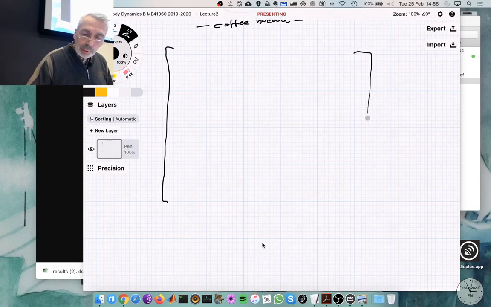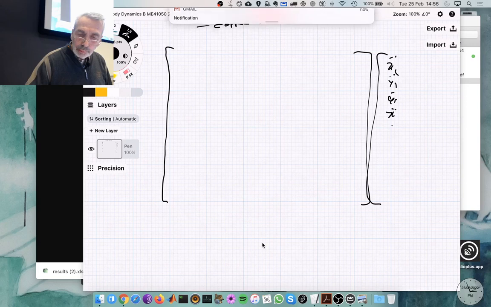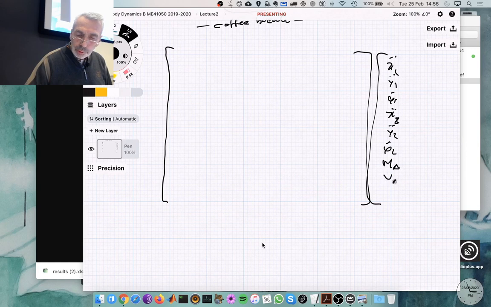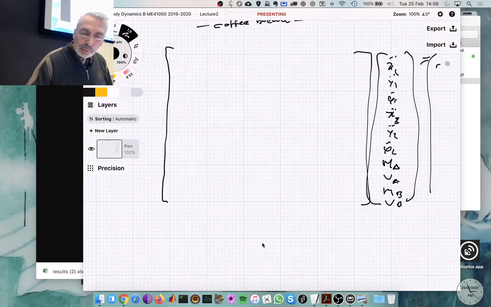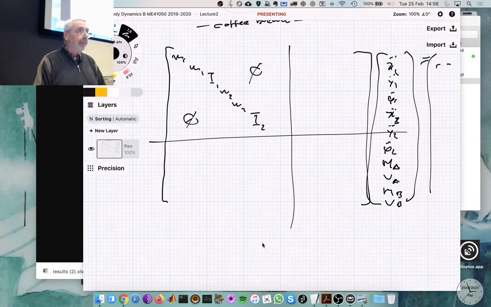If we set up these equations of motion, right? We have this big matrix. We have x double dot 1, y double dot 1, phi double dot 1, etc. Oh, I better write it out. 2, yeah. And then we have these forces, VA, HB, and VB. And then we have a right-hand side. For now, I don't find that so interesting. I find this matrix interesting, and especially the structure. And this was all M1, M1, I1, M2, M2, I2. There's a diagonal, and everything else is 0. If I write nothing, it's 0. Then this block was also all zeros.